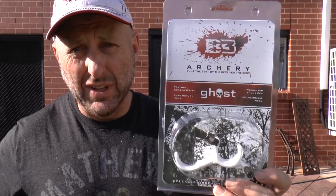Now, it's a back tension release, which means it doesn't have a trigger, so it's activated by moving your hand around. And why would you want to shoot a back tension release aid? Because you don't know when it's going to shoot. So basically, through twisting your wrist, it's going to activate. So you're always aiming. So if people suffer target panic, they don't know when to punch, or they're punching too early, this is why they shoot back tension.